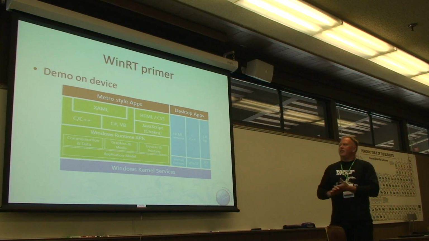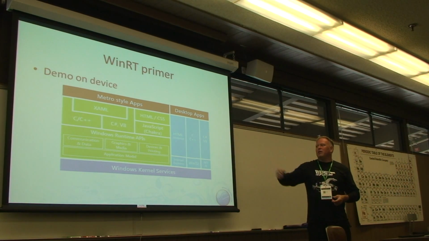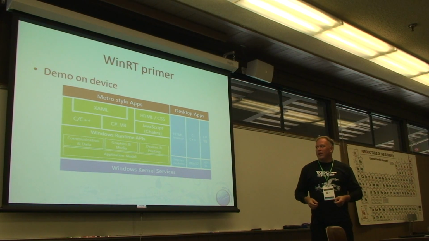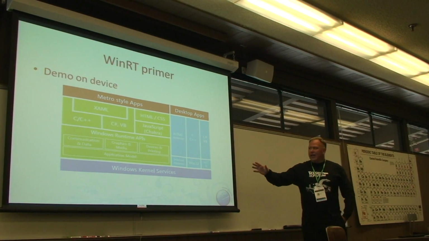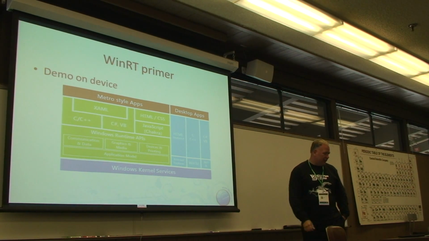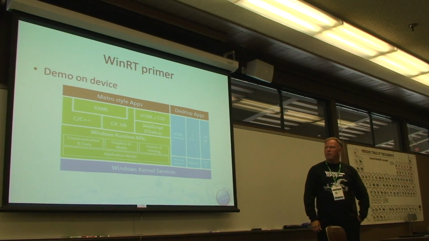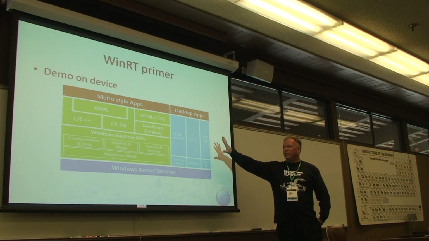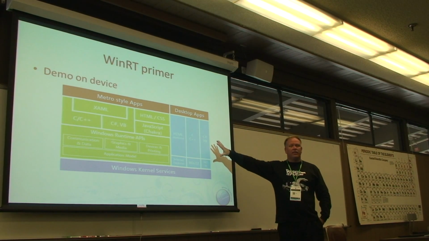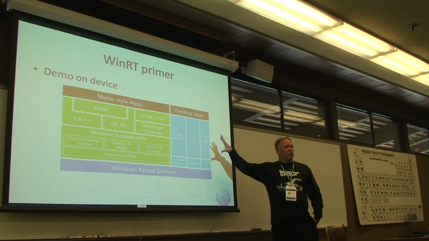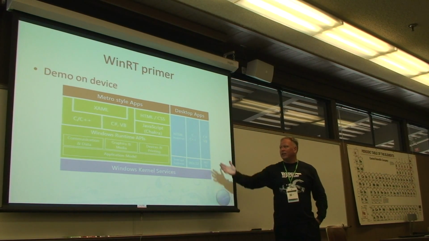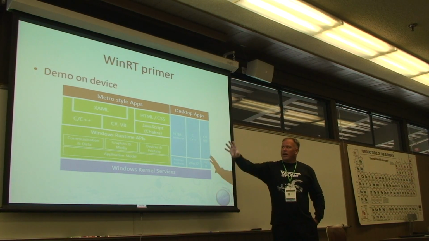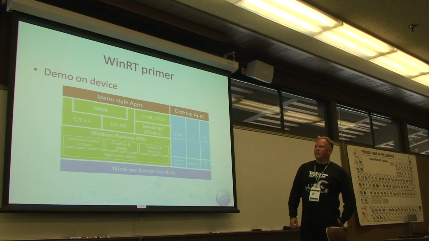So it's not a Win8 deep dive, but I do want to mention a little something about the background of this. What we're looking at here is called a Metro style application. Windows 8 has kind of a dual personality. It's got this Metro subsystem, which is over on the left, and it's got the desktop app system, which is on the right. The right-hand side is more like your Windows 7 desktop. It feels just like Windows 7, I think. It's got some facelift, it's a little faster. The left-hand side is a new beast to us.